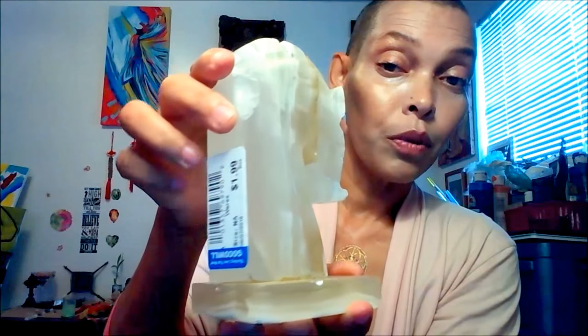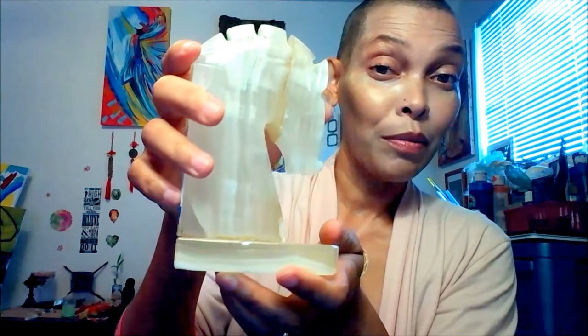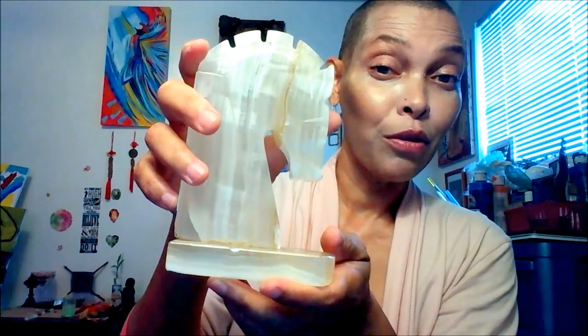I don't know how much they're actually worth, but I'm sure it's worth a lot more than $1.99, which is what I paid for it. So that was a huge find yesterday. Loved it. All right, so enough talk about that one. Now to the other huge find. I'm going to pause here so I can collect all of the items and have them sitting on my lap because they are breakable and I do not want any of them to drop. Okay, so bear with me.